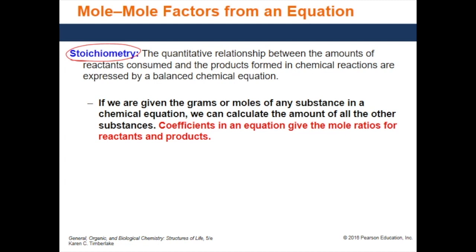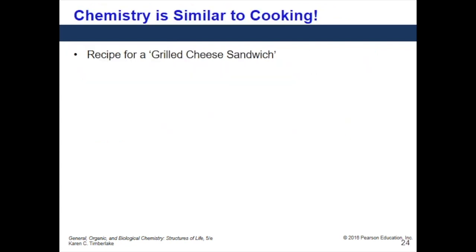If we can quantify that, that would be very helpful. And how can we quantify that? That can be quantified by use of a balanced chemical reaction and the concepts of stoichiometry. Metry essentially means measurement, and stoichio essentially means the amount. If we can measure the amount of a substance, that is done by stoichiometry. In order to understand this, we'll begin with a very common example. You might have heard a lot of people say that chemistry is very similar to cooking, right? So let's pick an example from cooking and try to understand stoichiometry.